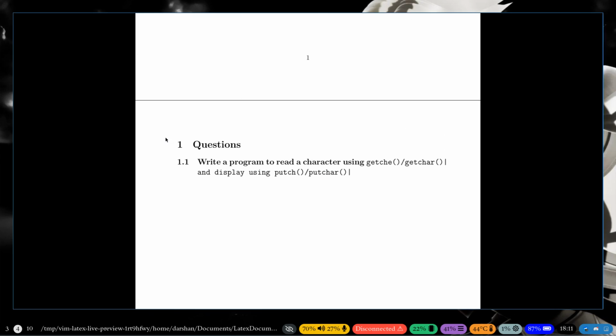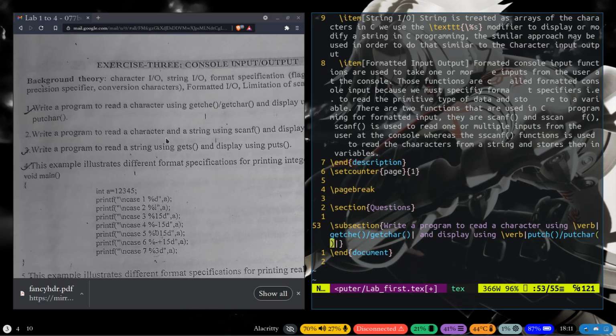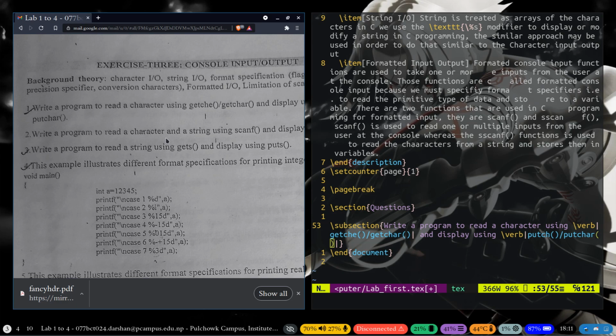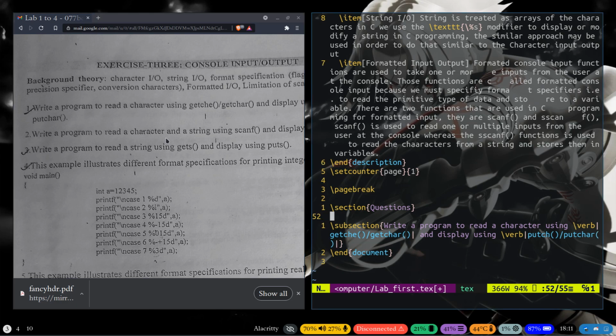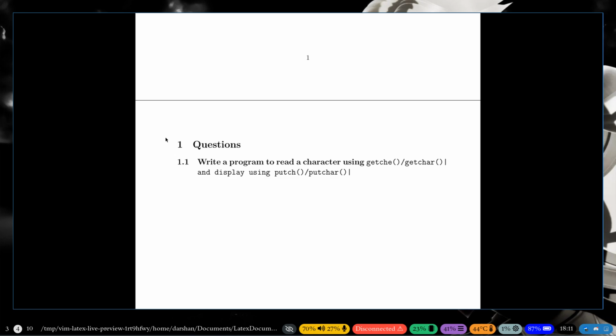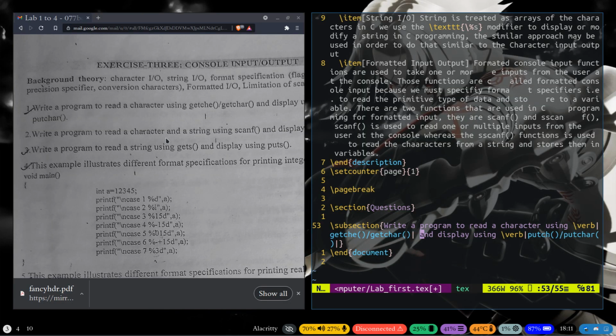Write a program to read a character using getch and display using putch. So that is what the program looked like, but I do not know why the verbatim is not working right there. Okay, it is working, but this kind of behavior is not expected from verbatim. Maybe because of this one.